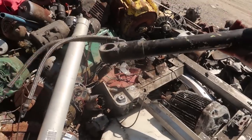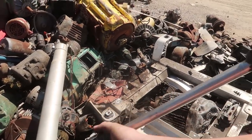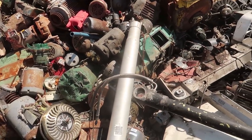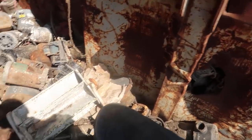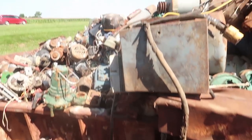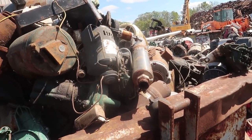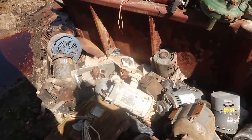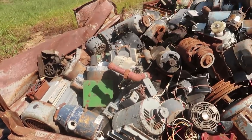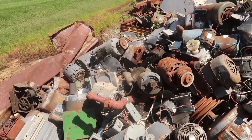Cute. Yes. This is definitely my day. Look at that. It's so adorable. This, I don't know what it could be for. We'll figure it out. But I'd like to get one of those small 12-volt hydraulic pumps just to play with.